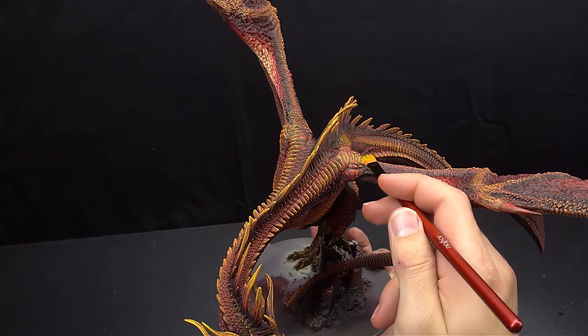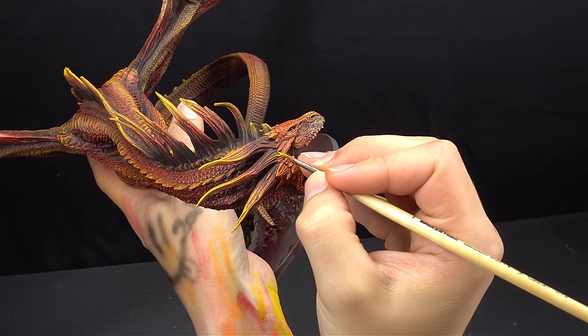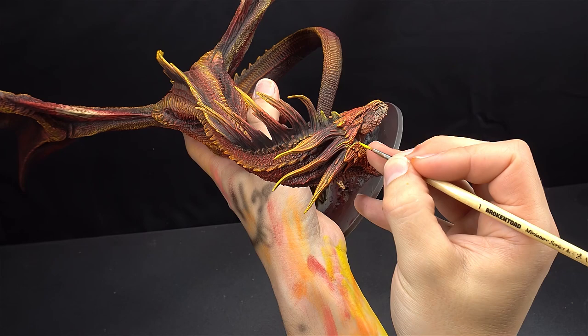After doing all that dry brushing, I picked up my fine detail brush and used those same fiery tones to pick out various details on the model and really make that color pop.